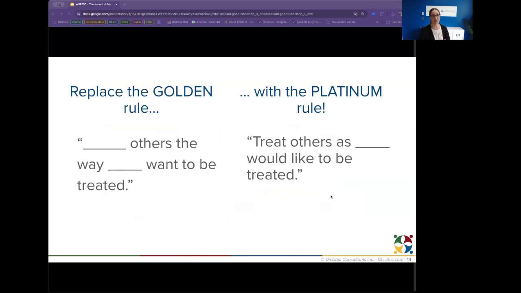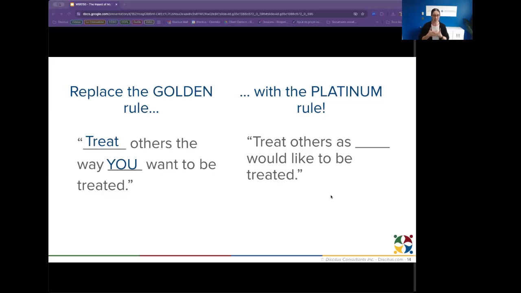And you can keep thinking, but I'm going to keep going here with a golden rule. How often have you heard this? Treat others the way you want to be treated. I know I've heard this a lot.